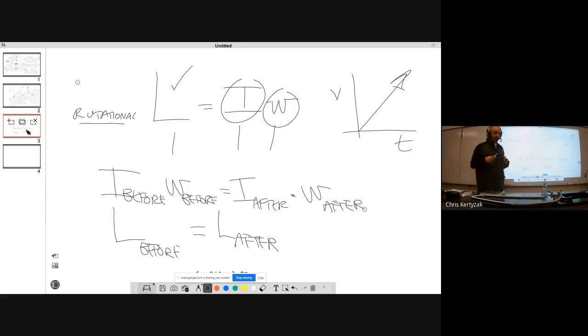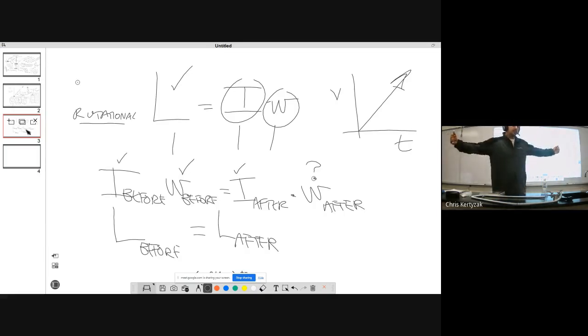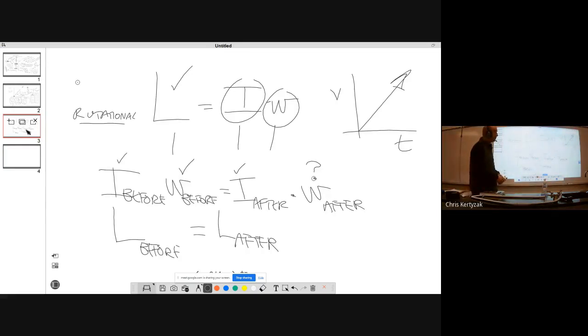So if they give you information about how I is changing, and you can technically calculate I, we've gone through a lot of examples of calculating I, and if you knew what the rotational speed is before, they usually give you all of this information, and their question usually is, what will the rotational speed of this object be after some of the mass is brought towards the center? We know it rotationally speeds up, but you can actually solve for it using this. All right. At least I can say I'm done with that. I had to do that other part, rotational inertia, because I do know that comes up on the exam. And if you got a question like that, you probably wouldn't even have a shot at it. At least you have a shot at it now.